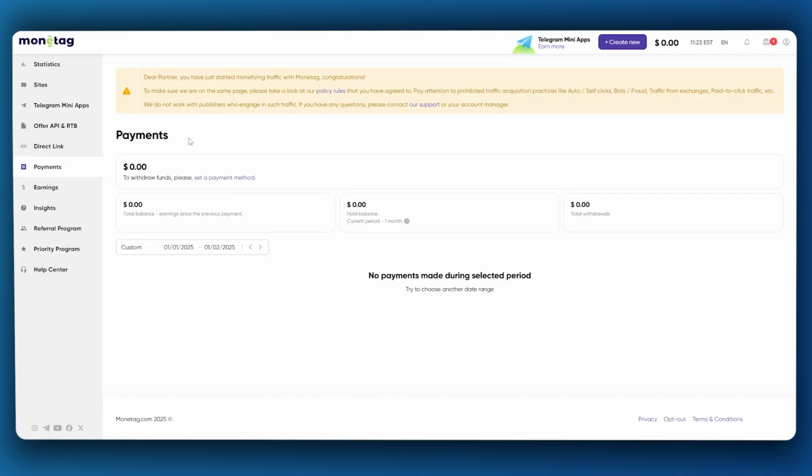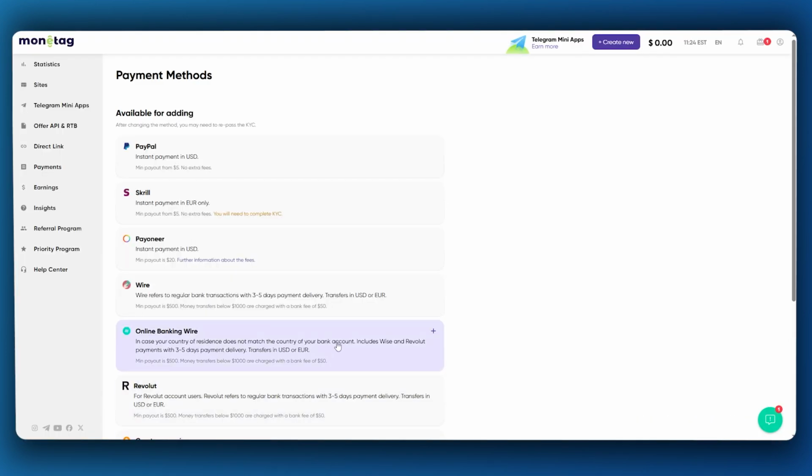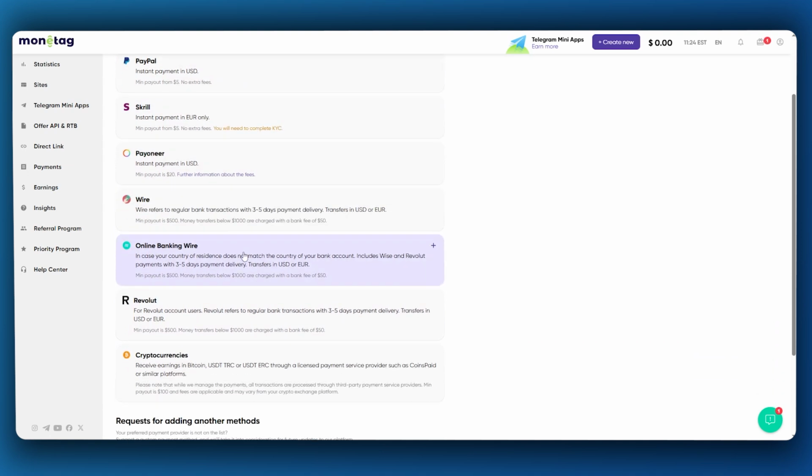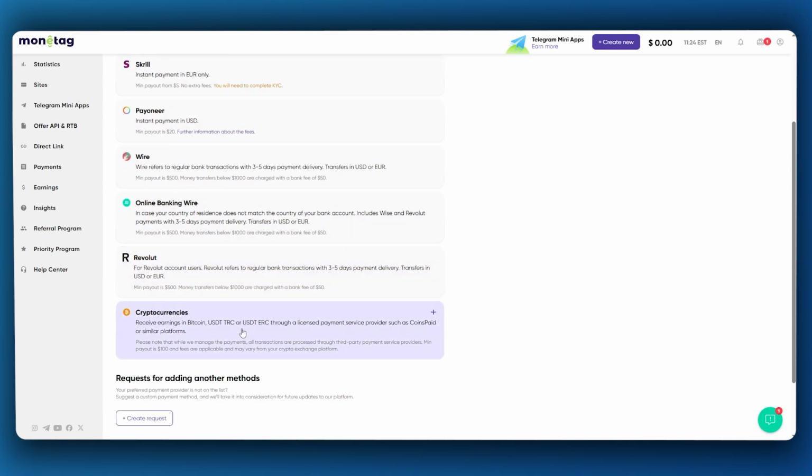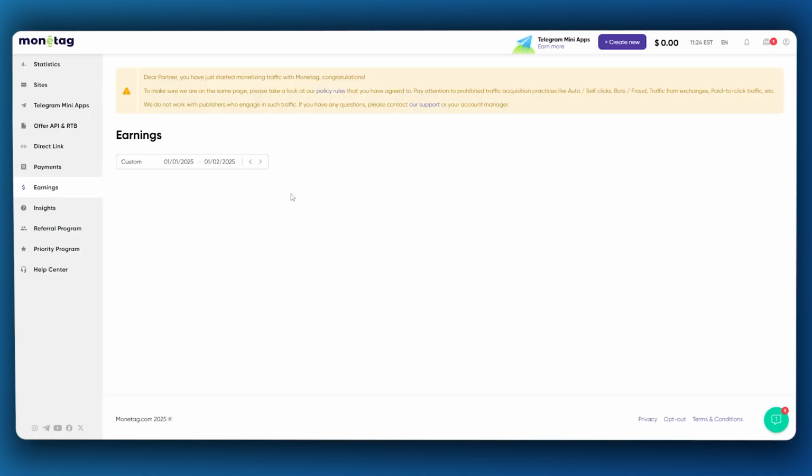And you can move over to payments. Obviously, this is the place where you can see the money that has come in or gone out. Okay. And to withdraw those funds, what you're simply going to be doing is you're going to set a payment method for yourself. A payment method is really simple to set up. They have a lot of providers. Okay. We have PayPal, we have Skrill, Payoneer, wire transfers, online banking, Revolut, and even crypto is accepted, which is pretty cool. So, set your payment up and instantly get payouts for yourself.